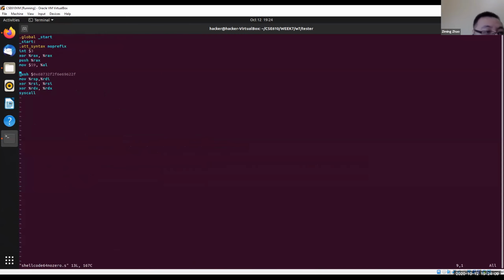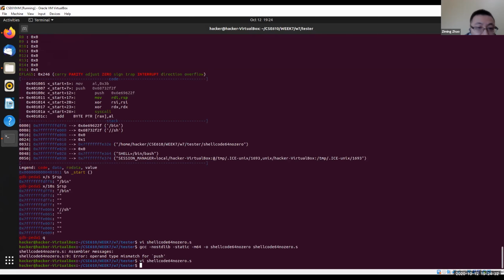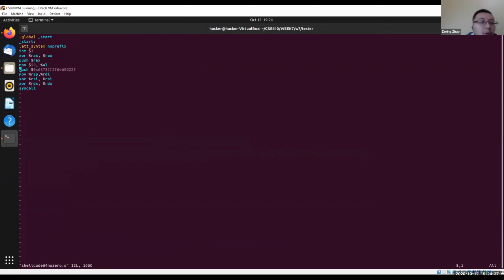Did I miscopy the 1 byte or something? I'll try. Should we push or push? Looks correct to me. I think we have extra, no? Oh, I think you cannot direct it to a push because of the 64-bit version. You cannot direct it to a push like this because the instruction is too long. You need to move this to a register, then do a push.